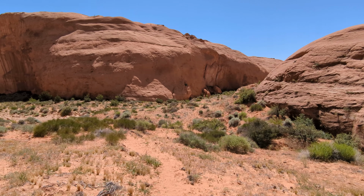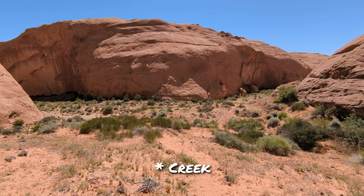All right, but anyway, we are still going down Sooner Wash. Finally at the end of Sooner Wash, where I'm meeting up with Fiftymile Gulch. Okay, since Fiftymile Creek dead ends at Lake Powell, we are doing a diversion now. We are free of our gear. We're gonna go down canyon, see some of the sights, and then come back and go out another way. All right, let's go.